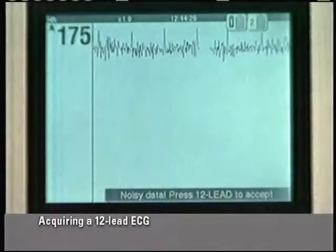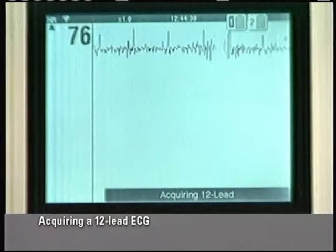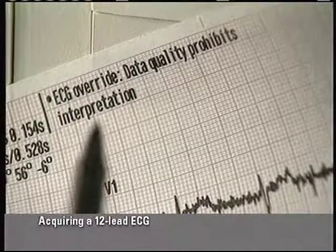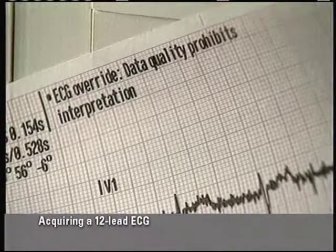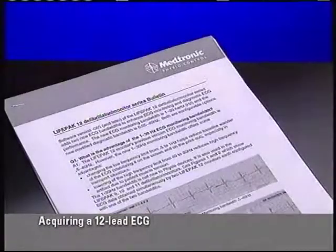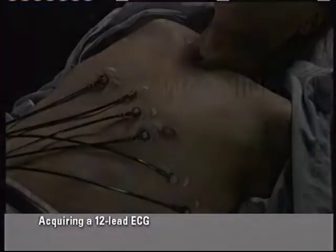If you are unable to clear the noisy data message, press 12 lead a second time. This forces the monitor to acquire the data in spite of a noisy signal. Any 12-lead ECG reports acquired in this way are annotated with the message "ECG override, data quality prohibits interpretation." For more information about troubleshooting ECG noise, request a copy of the LifePak 12 Bulletin about ECG bandwidths and ECG troubleshooting.